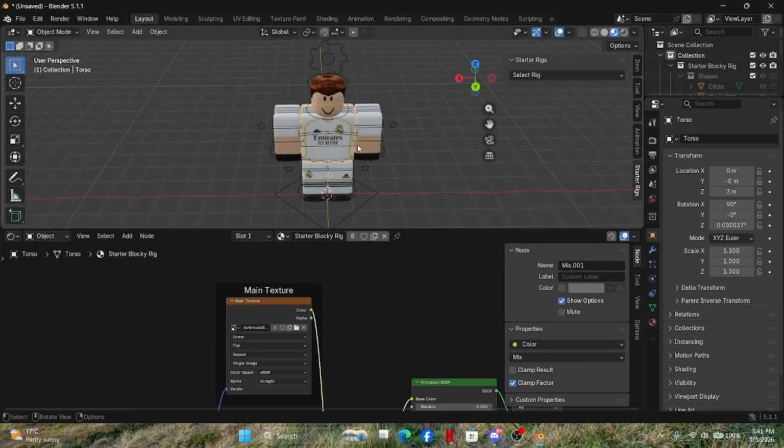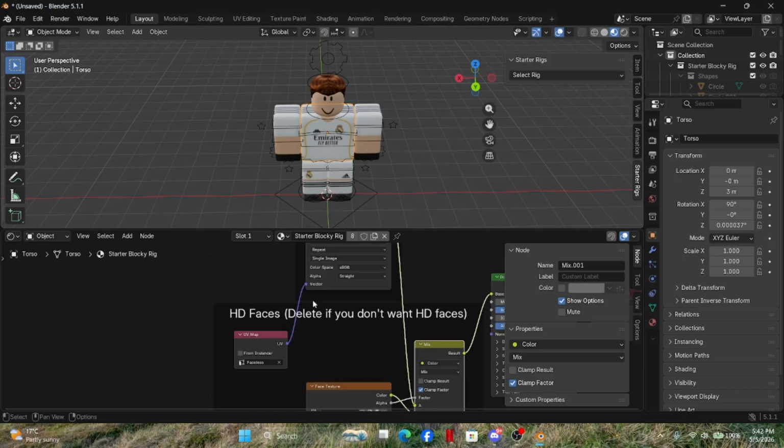Now, your images should be inserted. If it does not look normal, it means one thing: your texture is messed up. Literally messed up. It means you did not upload your character with R6. You uploaded with R15, so it basically just messed up the textures.